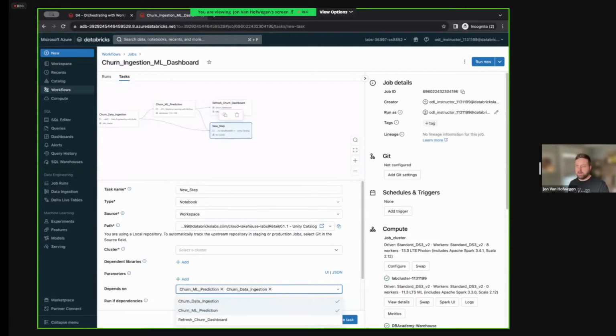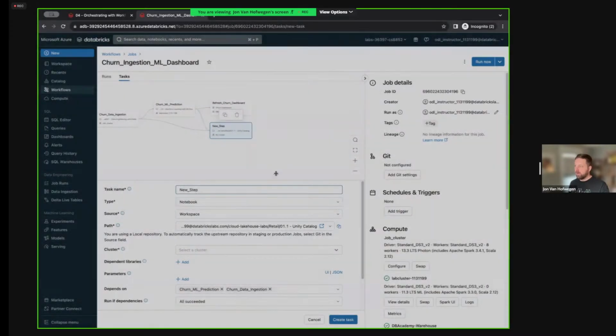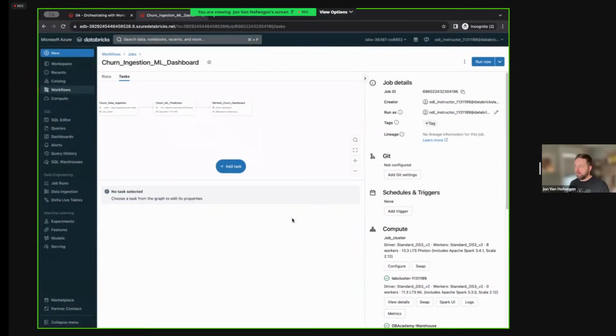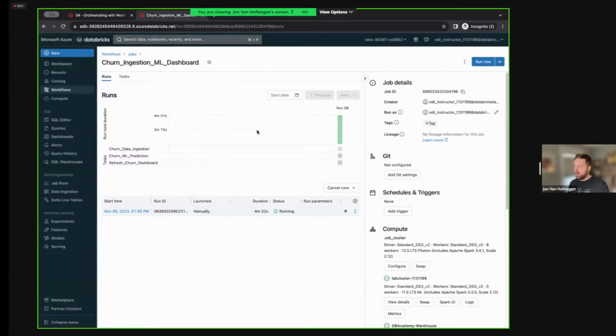And yes, you absolutely can schedule a workflow. And there was also a question around parameters. There's an ability to do parameters as well there. Adding the ability to schedule and trigger, so you can do event-based scheduling or time-based scheduling here. I'm going to cancel this and see if my run is completed. Looks like it's still waiting for job compute to come up here. So we can tackle some more questions.